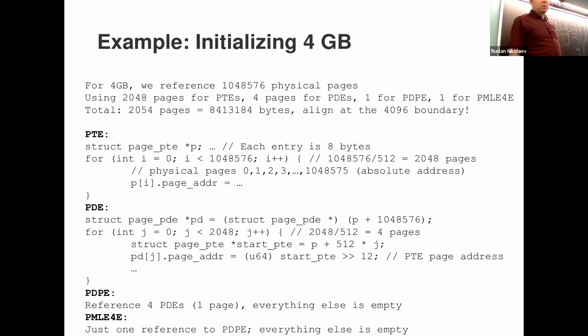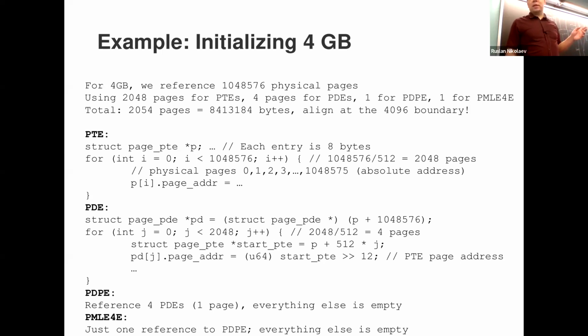So this is the line when we calculate start PTE. That calculates the byte offset, and that's the virtual address. So start PTE is the virtual address. But remember, in our model, we will just assume for simplicity that the virtual address is the same as the physical address. Therefore, we can treat it also as a physical address. Because remember, pointers are always virtual addresses. But we can treat it in this simple case as a physical address.